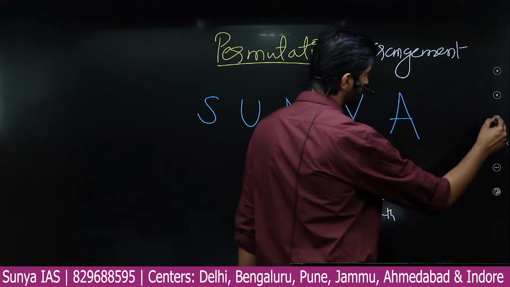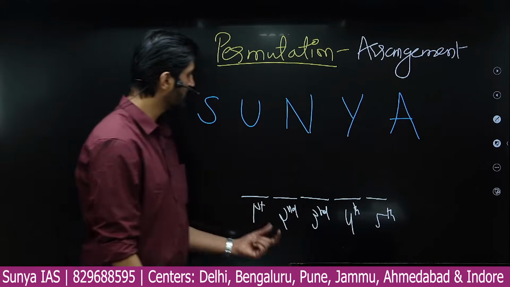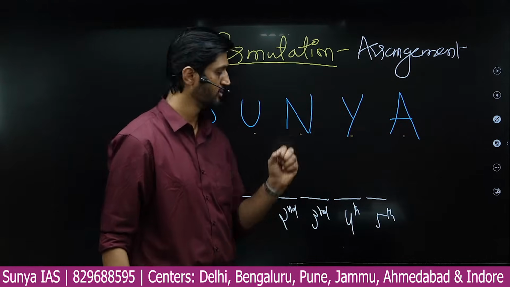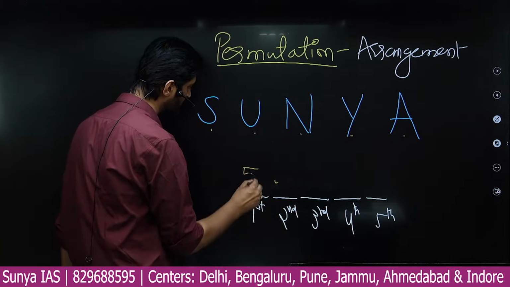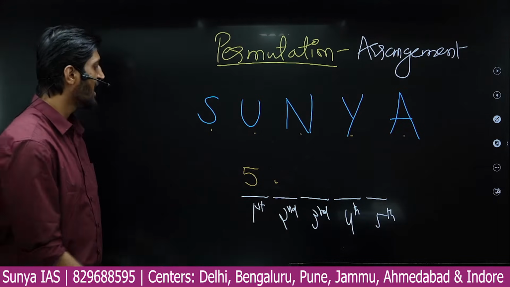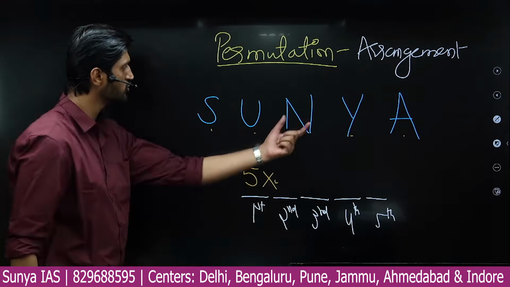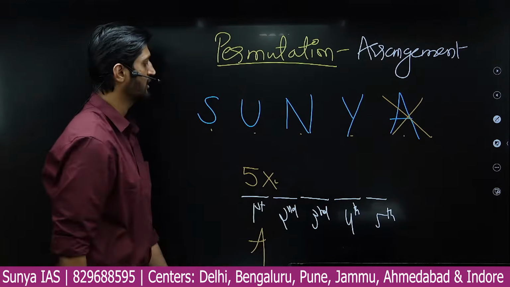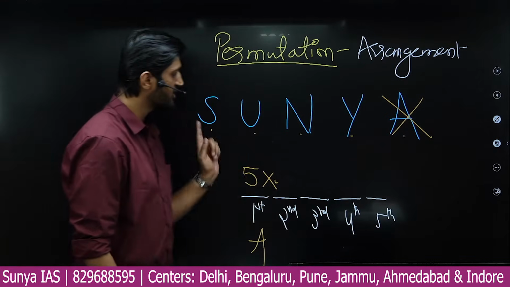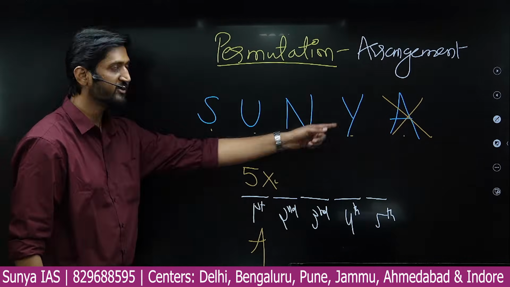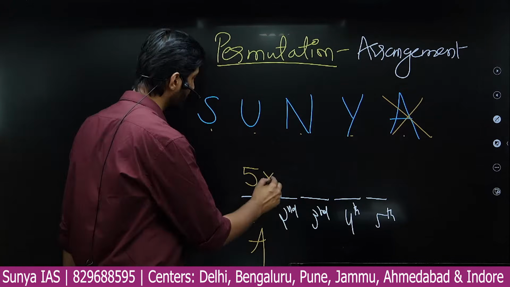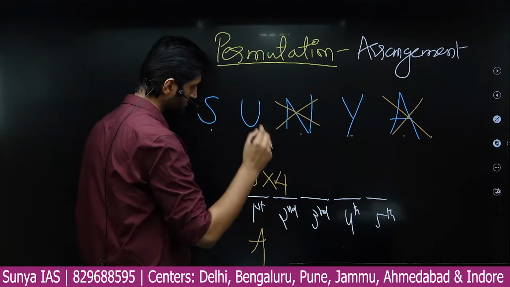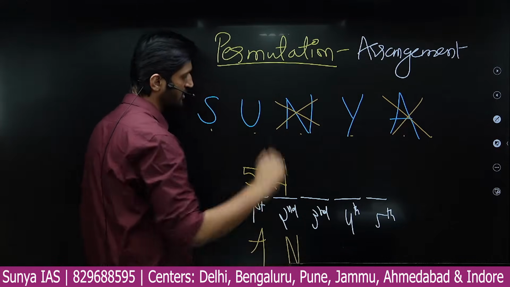Now, if we want to fill the first position, we have overall 5 letters to choose from. Okay, so the first position can be filled by actually 5 letters. After that, the second position, suppose we have chosen A for the first place here. How many choices are left for the second place? So now we have 1, 2, 3 and 4 letters to choose from. So here we have overall 4 choices. Let's say we choose N at this place, right?